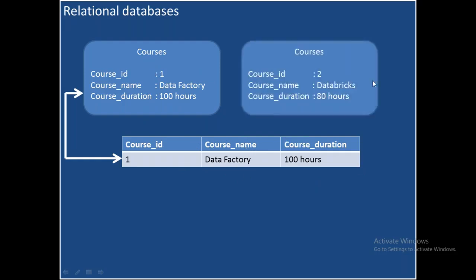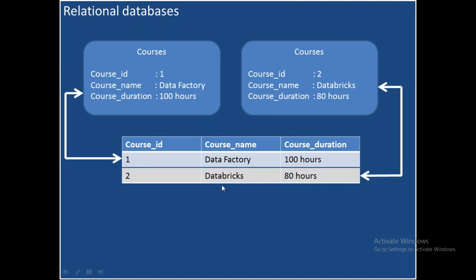For example, let's say one more person came searching for a Databricks course for 80 hours, then this record will come and join here. Likewise, whatever details you provide from your web application will sit in your database, remember. We discussed this even on the first day, but we will discuss more about what this table exactly is, how to create this table, what the columns and rows are, and that this course ID is called a field. Each and everything we will discuss in detail.